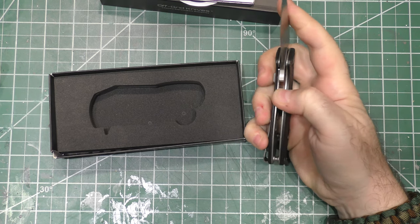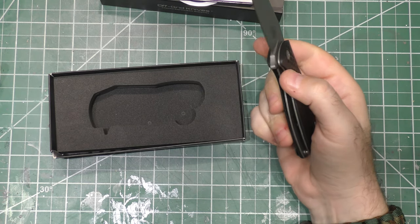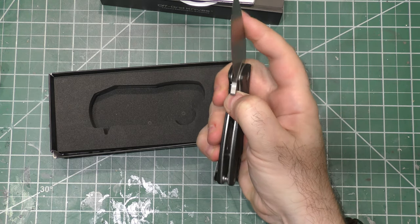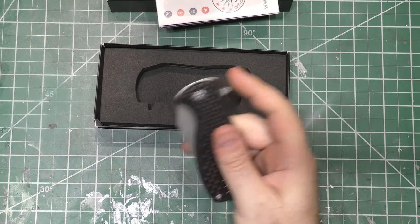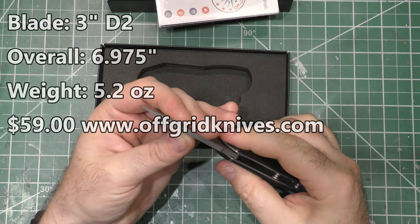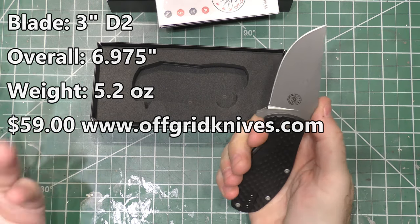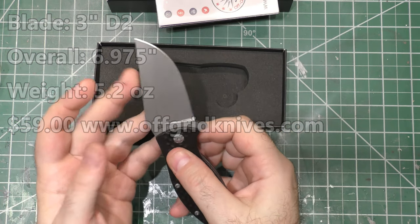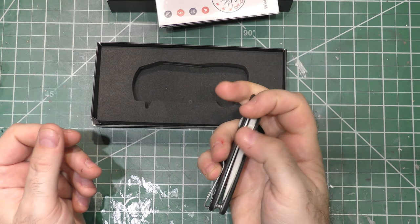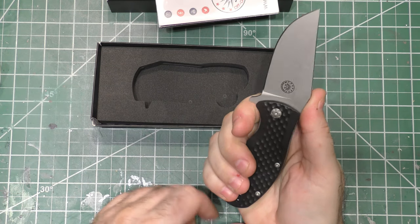Nice, easy deployment there, and you'll notice no spring. Just great engineering, bearings, and detent is what makes this thing fly out the way it does. So taking a look at the action, here's a light switch flip, which, action is great. Here is a push button, also great. So no matter how you personally like to deploy your flipper-activated knives, it works very well. I'm kind of a light switch flipper type dude myself.